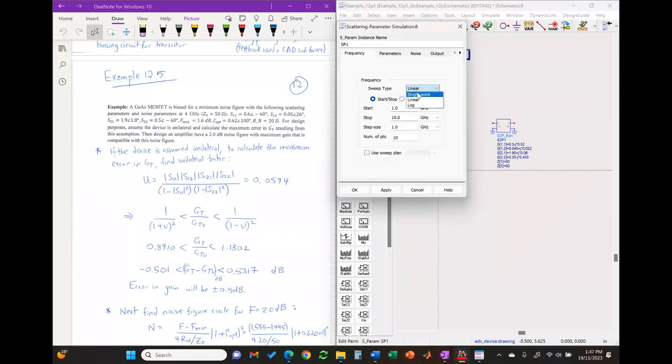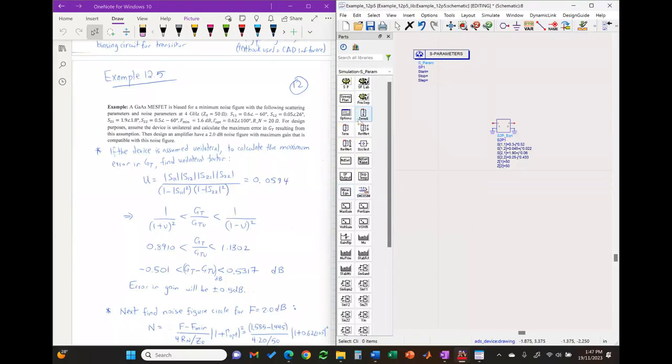Now you ground the two bottom ports. Then you use simulation as parameter again. I'm doing the simulation again at a single point, and this point in the question is given as 4 gigahertz.